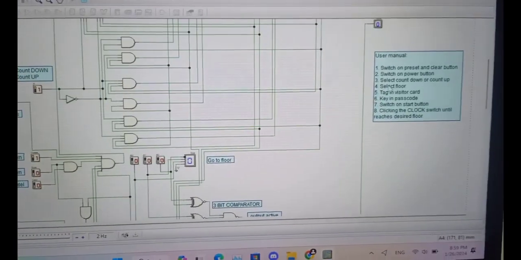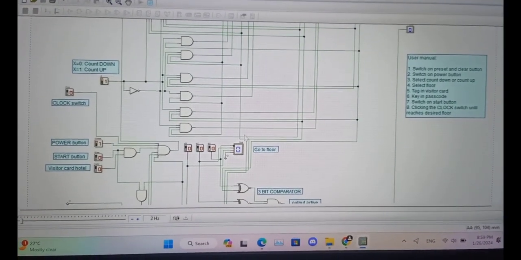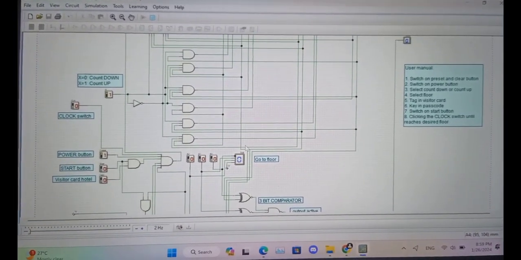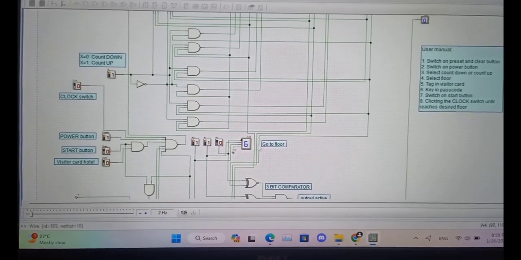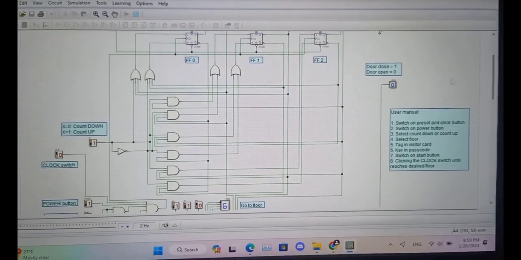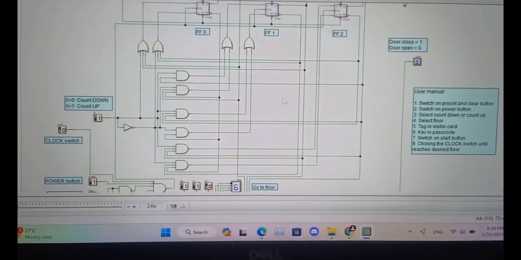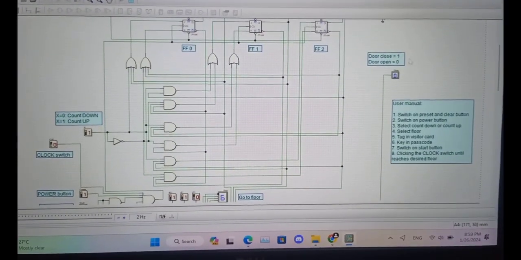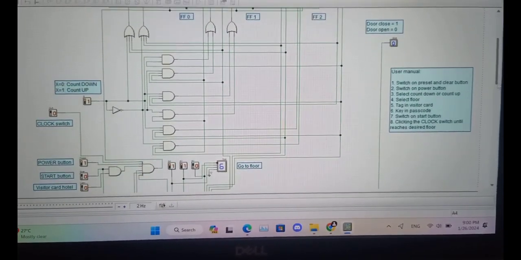Number 4 is select floor. Select floor is based on the user. When they enter the elevator, they need to key in the floor that they want to go to in the hotel. Referring to the previous example, if you want to go to floor 6, just enter the switches 110 in binary, and then we want to go to floor 6 over here. Before I go deeper into that, I just want to mention the door indicator over here. It indicates whether the elevator's door is open or not. Since the elevator is not yet moving, the elevator's door is still open up here.